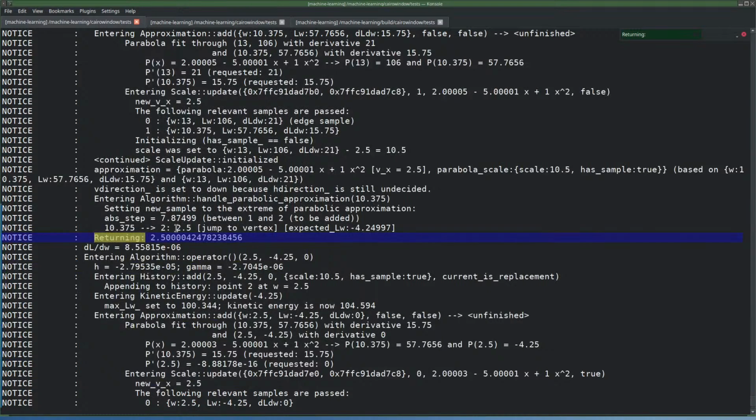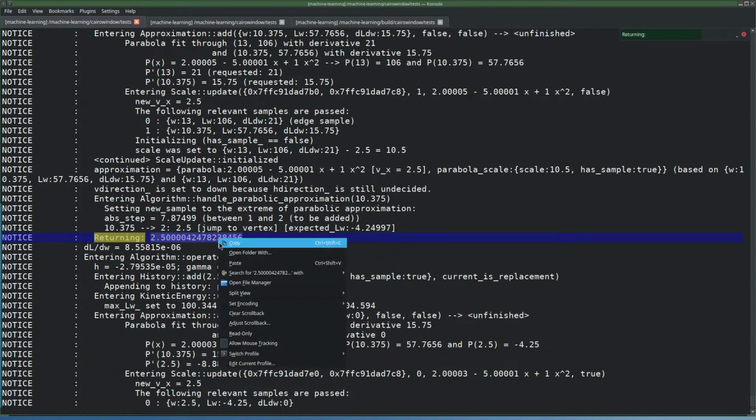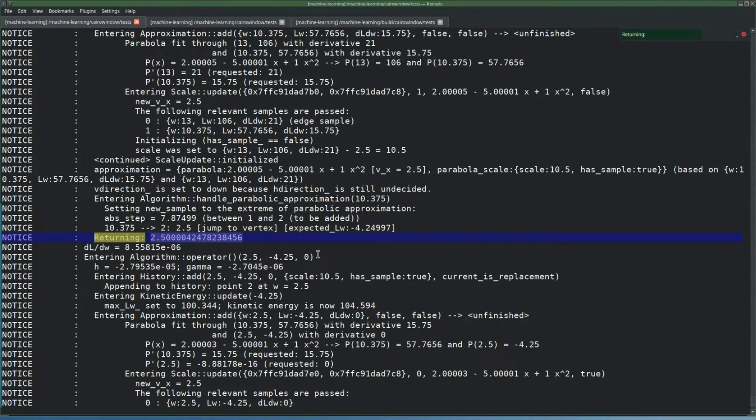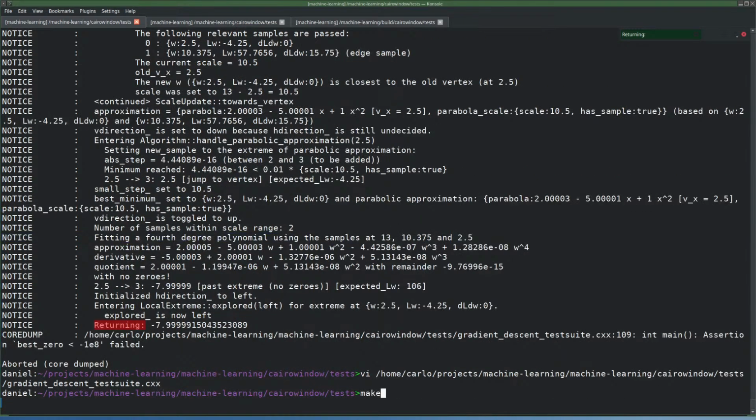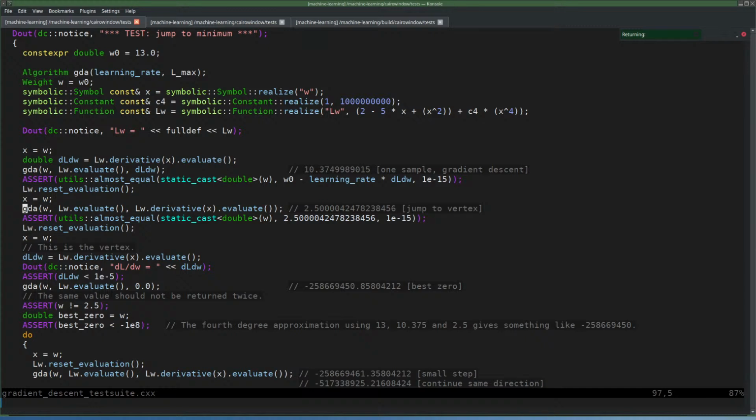Then we get 2.5, jump to vertex. 2.5, no, this one. I think I have already jumped to vertex, I'll just copy that. Four two four seven. Already had that one, okay.